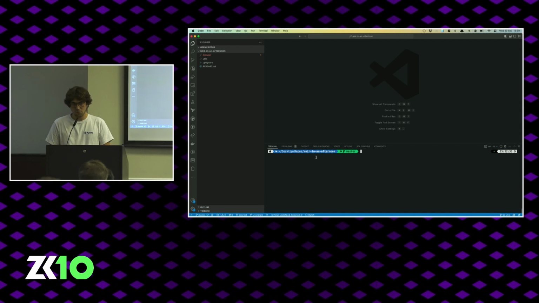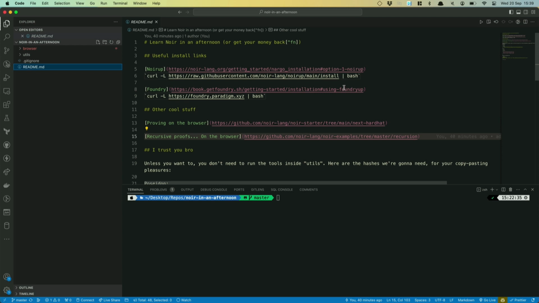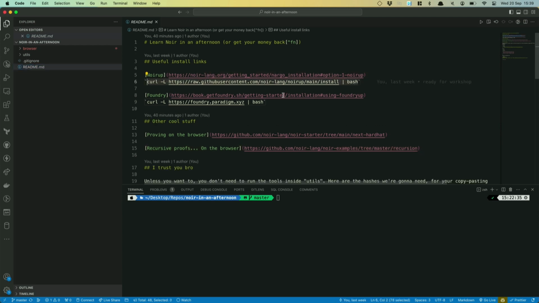If you're used to Foundryup or Rustup, it's a nice tool you can run to get Nargo, and then you have all the tooling you need to start developing in Noir. You go to that repo, and from the README you can copy this line and run it. I'm not going to run it because I did it already.